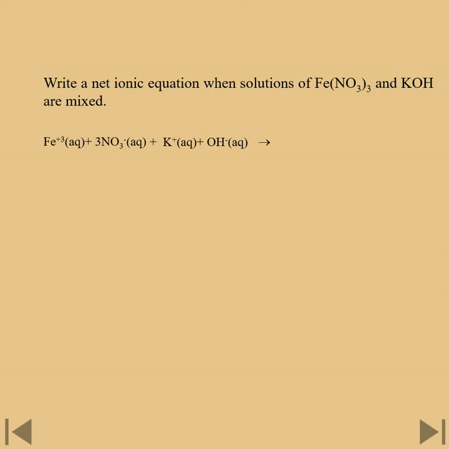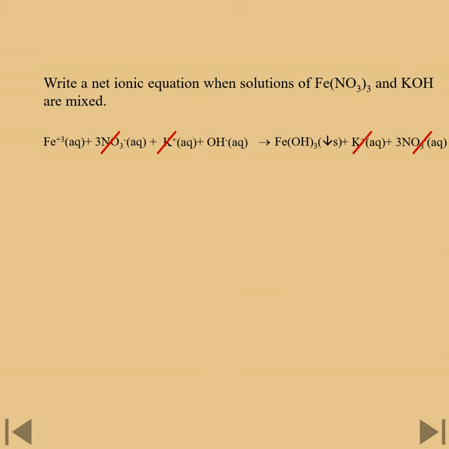And now we know iron is soluble with nitrate. What about with hydroxide? If we look up iron 3 in the solubility list, we see, ooh, it's one of our insoluble hydroxides. So we're going to form the insoluble precipitate iron 3 hydroxide. And we know potassium is soluble with hydroxide. Is it soluble with nitrate? Well, we already discussed how potassium and all of our group 1A metals and nitrate are always soluble. And so there are spectator ions in this reaction. So let's scratch them out.